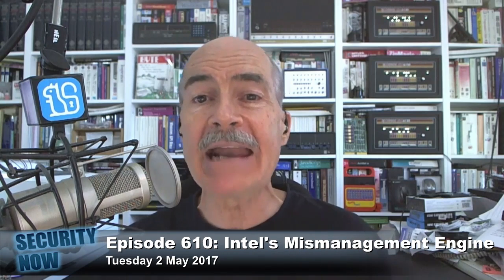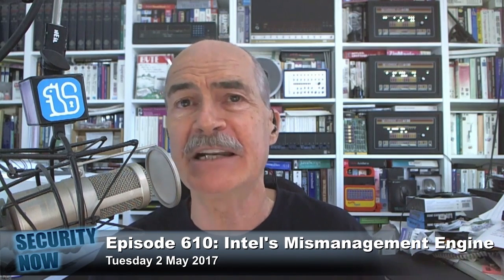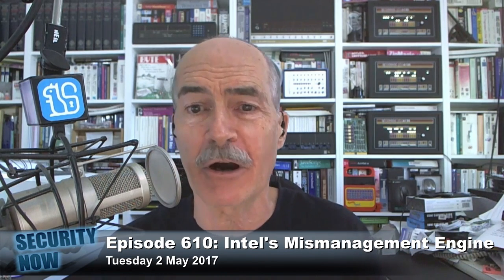So now this is the advantage of open source. As we know, open source doesn't automatically, magically make something more secure, but it at least enables someone to examine the code and find problems. This, of course, is the problem with IME, Intel's management engine. They've chosen to keep it closed and protect it to an insane level so that you can't even reverse engineer it. It's all encrypted and it decrypts on the fly into RAM in order to run in this hidden 32-bit ARC processor. So there's two different examples.